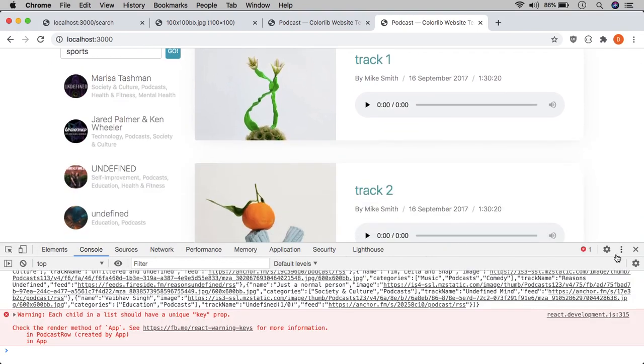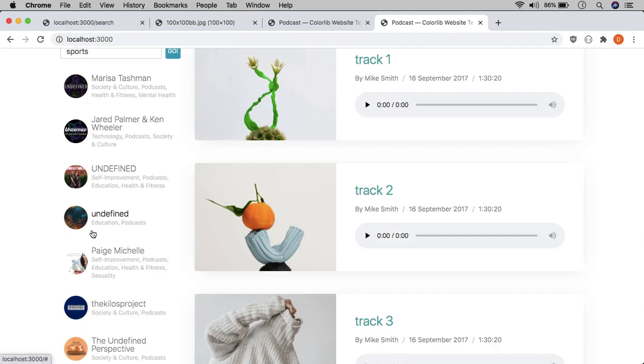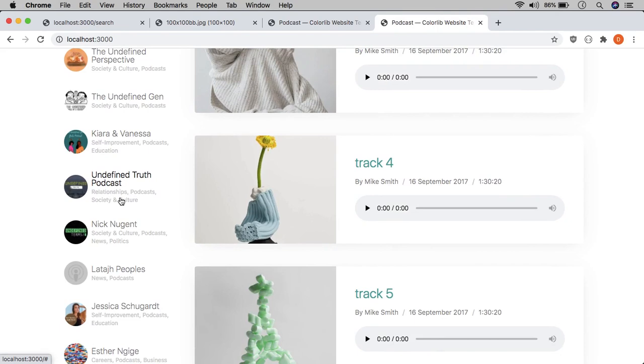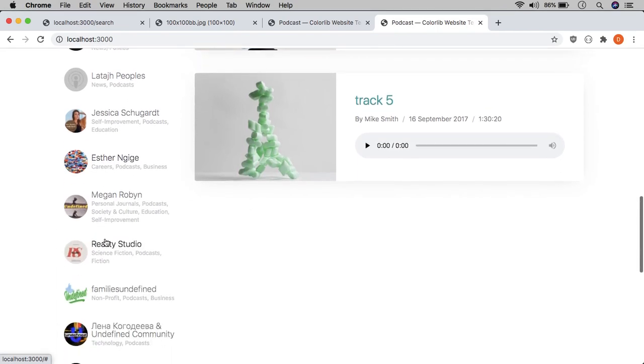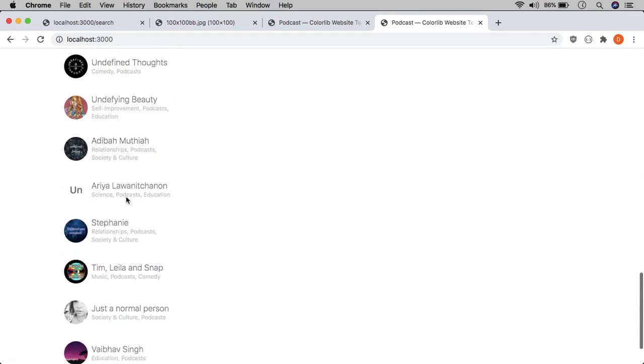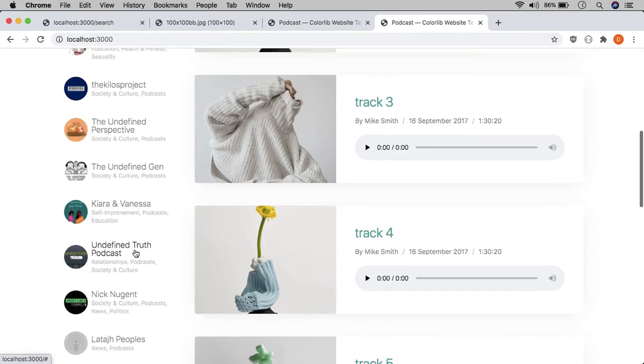And there it is. Getting some undefined here, not really sure what's happening, but these are all podcasts over here from the iTunes search results.